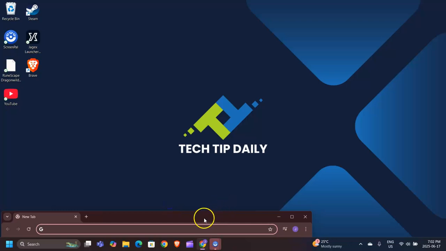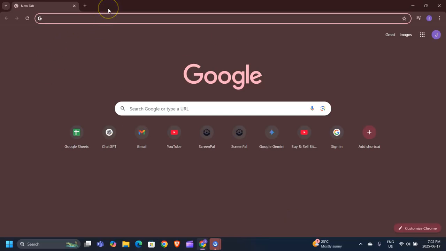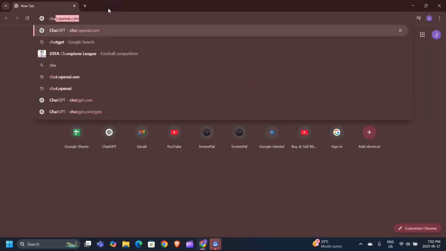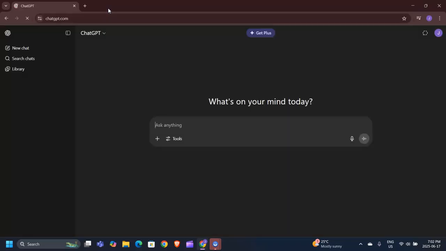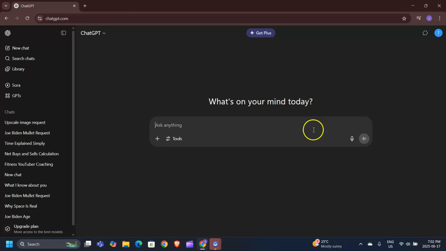Today we'll be going over some tips and tricks that help utilize ChatGPT in the workforce specifically. So to begin, what we'll do is open up our browser, in this case Google Chrome, and type in the accurate URL, which is chat.openai.com, as you can see there. Verify it's the right URL. Go to ChatGPT and go through the sign-in process. You can do so by simply connecting your Google account if you are using Google.